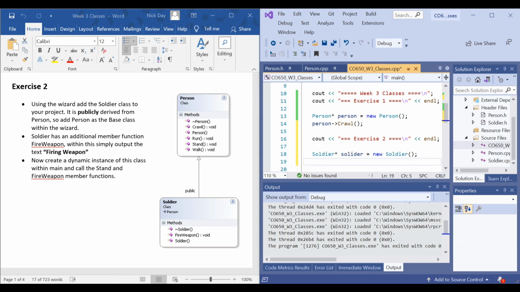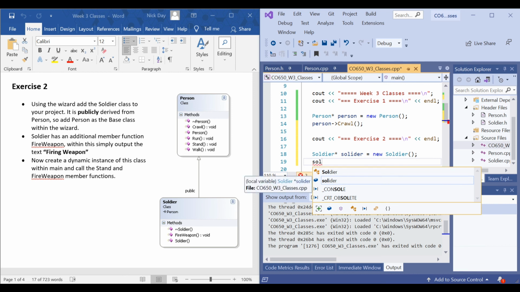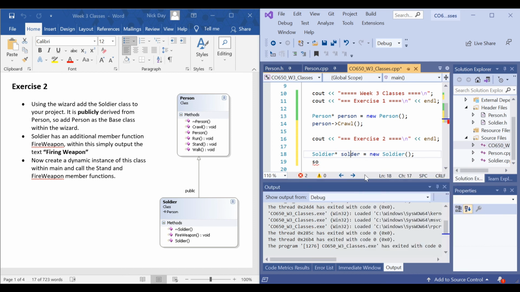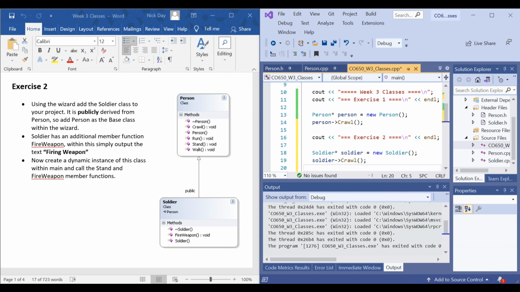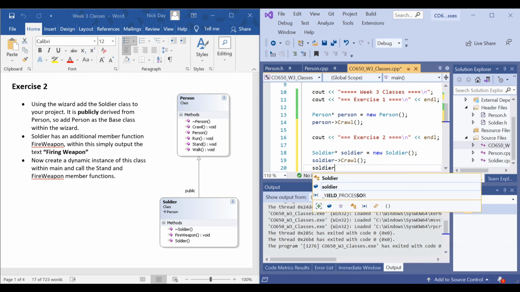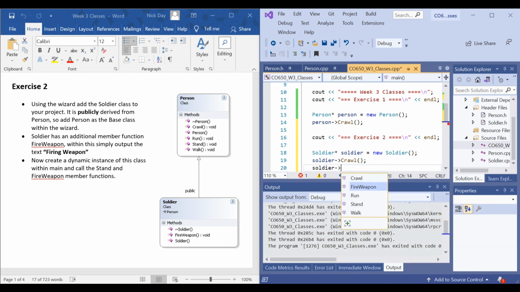And let's now call, oh, I misspelled that too. Sorry about that. Let's get that right. And then let's try calling crawl first, because that's the important one that we need to make sure we've got access to, which looks good. And let's just then call the fire weapon, which is unique to the soldier.